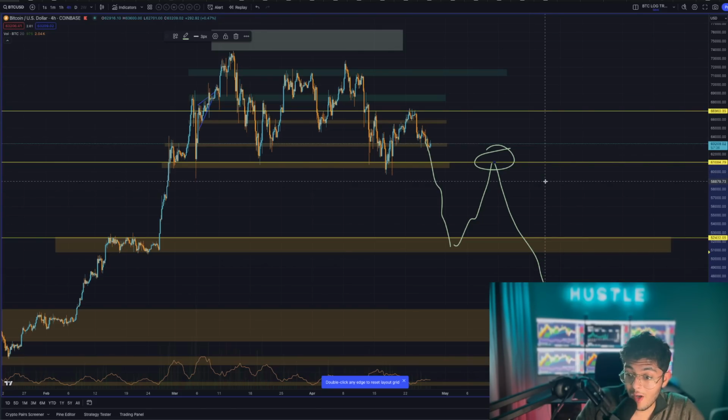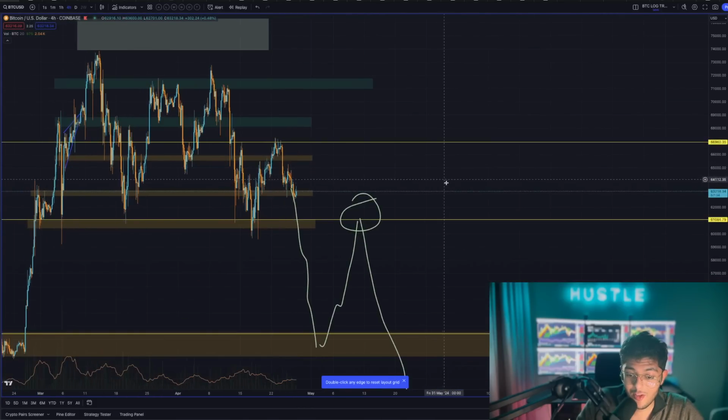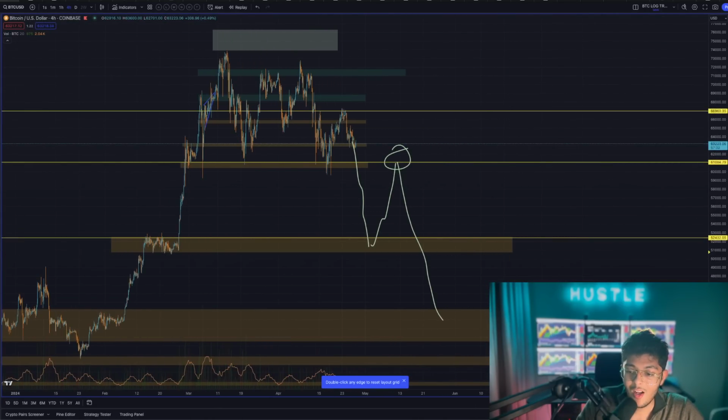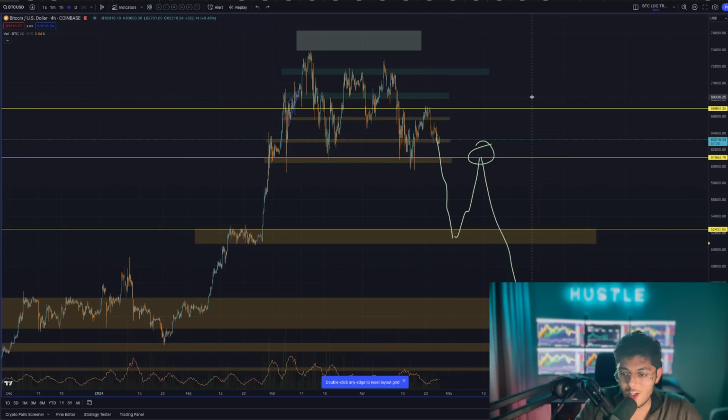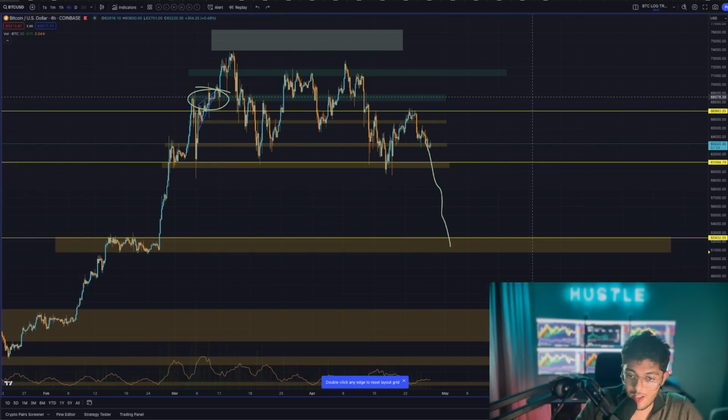And it very well might, by the way. If that is what happens, it would be so healthy for the market to come down here and then do it all again. And then this would be the real rally. That would just be super nice. But I don't know if the market's actually going to give that to us. But don't rule it out, because when it rains, it really does pour.